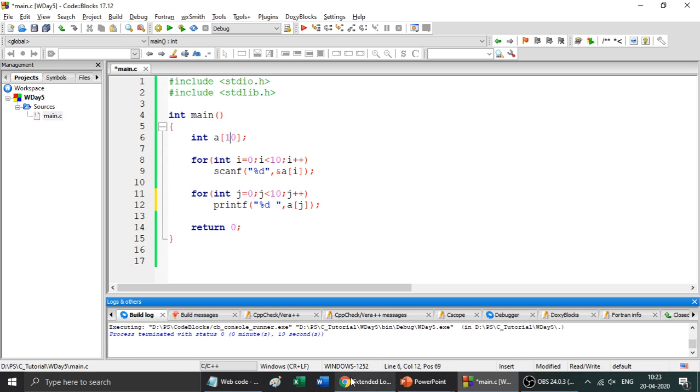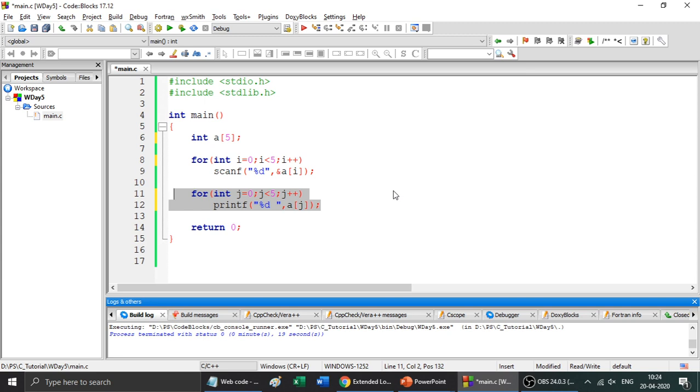So instead of 10 numbers, let's simplify it to 5 numbers, so that we can quickly type the numbers and get the output. The major change I have made is that in the input I have used the index i, and in the output I have used the j variable.